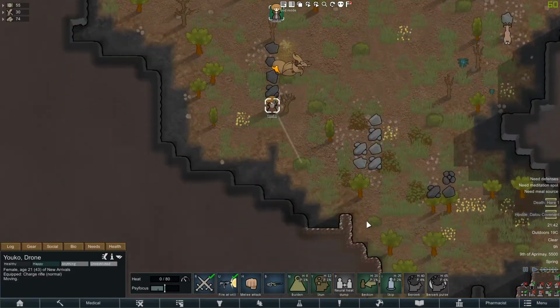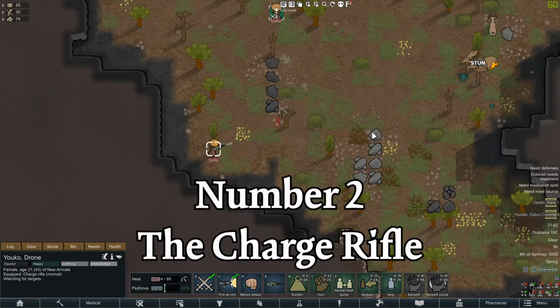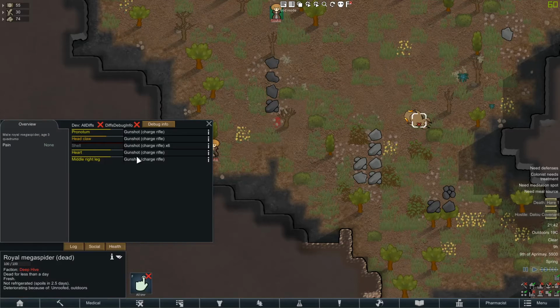Number 2 is a weapon you could probably imagine would be in the top 5 list of most people, and that is the charge rifle. It's a great upgrade to the standard assault rifle, and it's a good damage dealer if used correctly. So let's jump straight into the pros of this weapon.